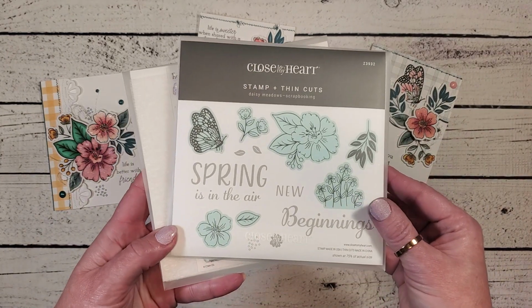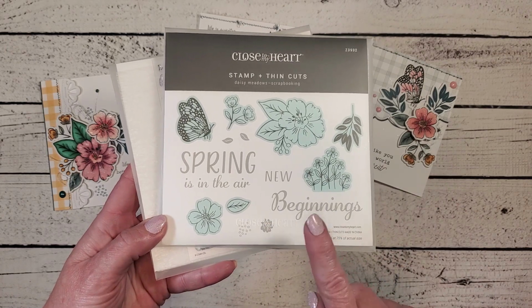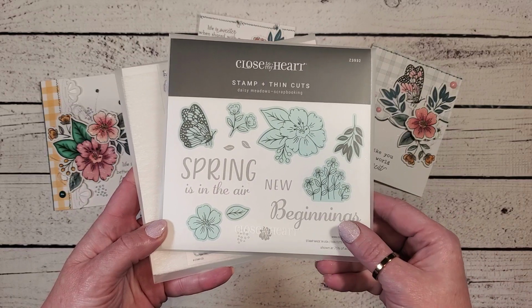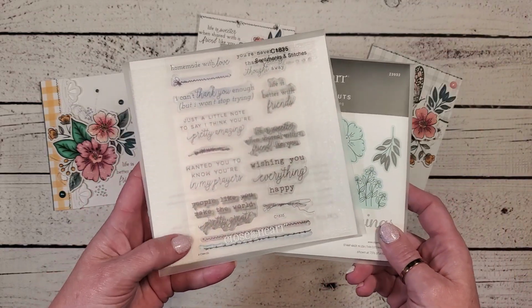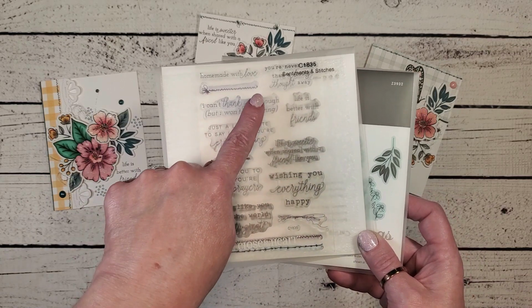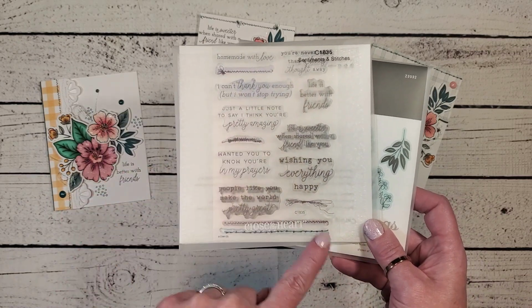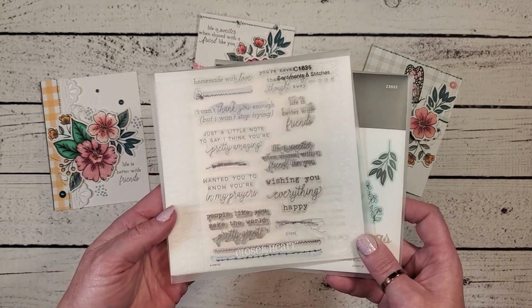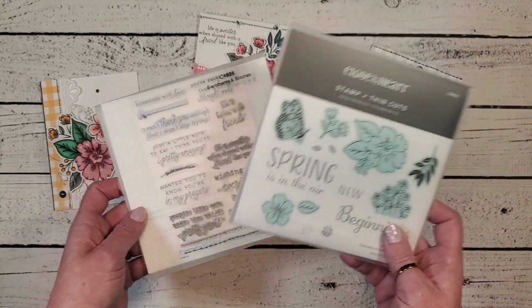We were able to use the Daisy Meadows scrapbooking stamp set and thin cuts, along with the Sentiments and Stitches stamp set to create all three cards. Now, remember, this stamp set comes with all of these little stitch icons and the sentiments, and both these stamp sets are on sale during the month of April during the Stamptacular sale.